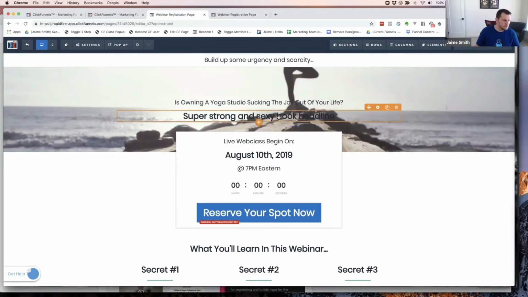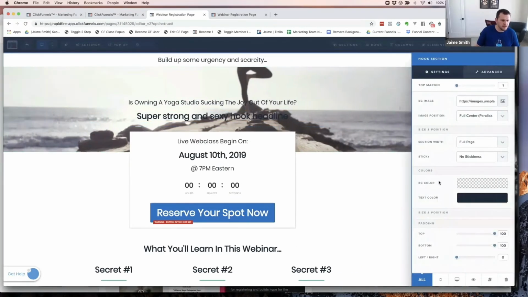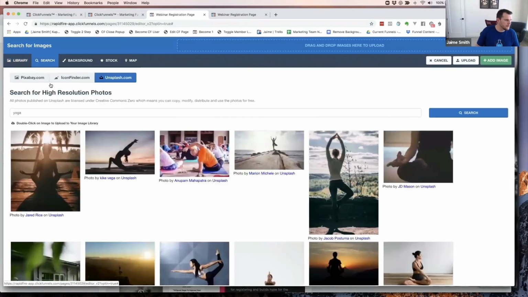Something like that. We won't spend a ton of time on this because I know we're already running a little bit long today, but those are the things that we'd start building out. We'd start filling in some content, and then we'd go back and say, okay, we've got some good content. We'd probably start looking at some better images. Let's see if we can find a better image on this one right off the bat.